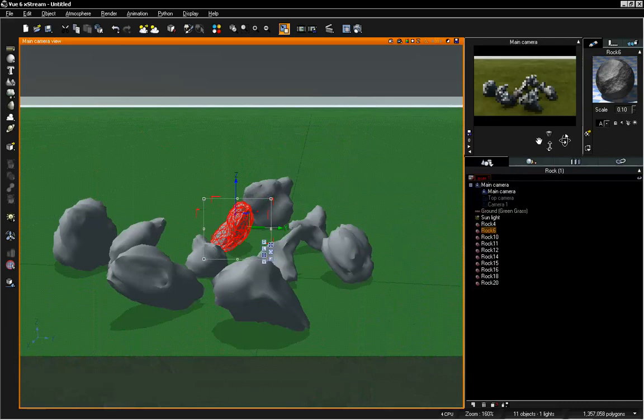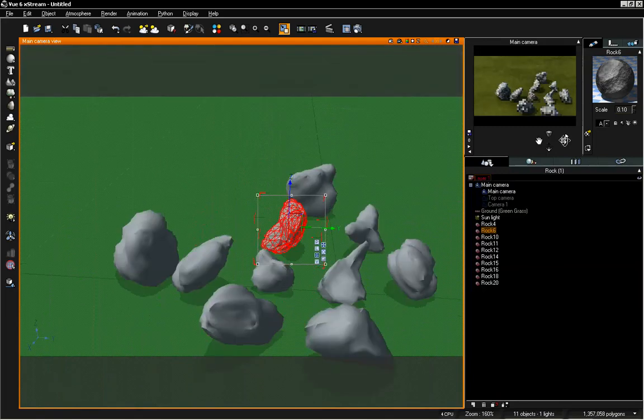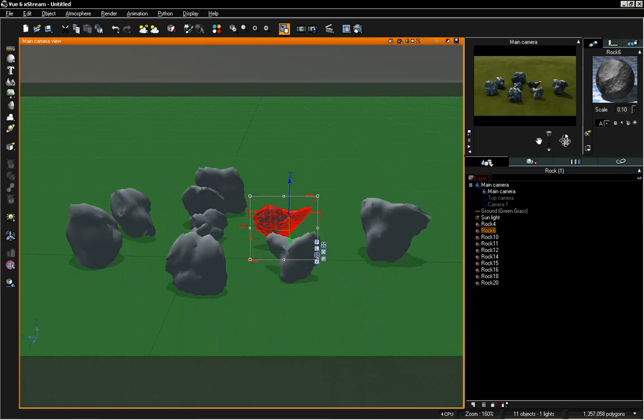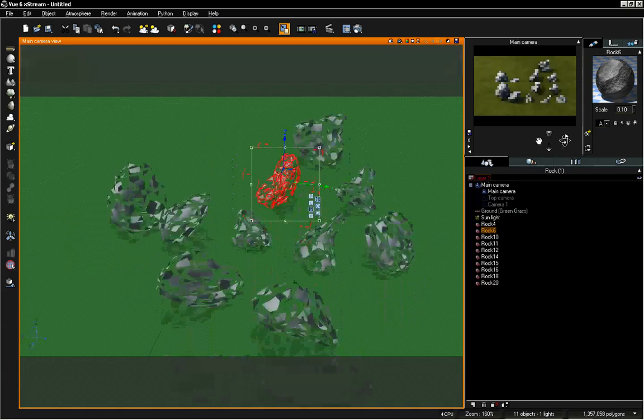So you could either just get rid of that rock and create a new one, and just make sure all of them look really, really good from just about every angle you render it from, because that way later when you import it into your other scenes, you don't have to worry about those problems. But I think for right now, this is a good little set of rocks that we have.